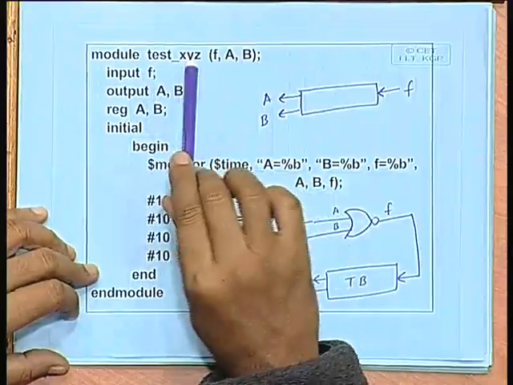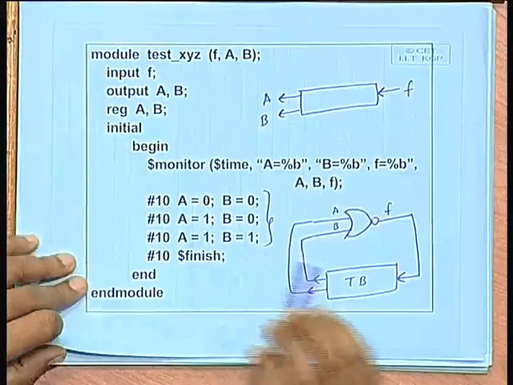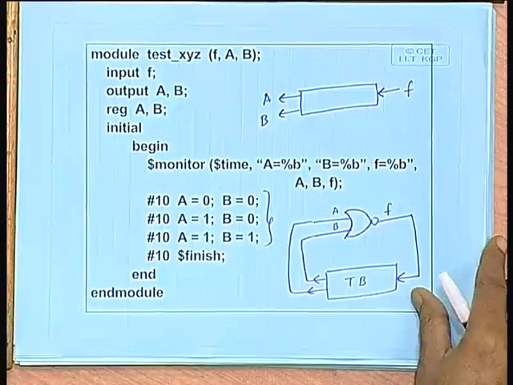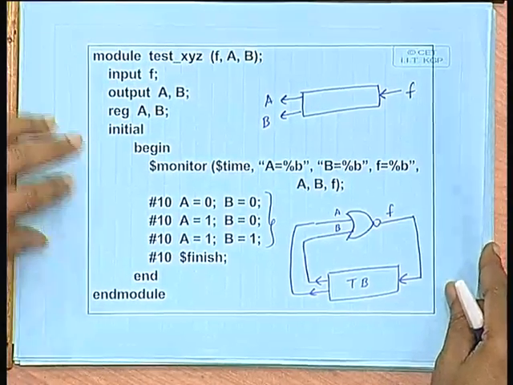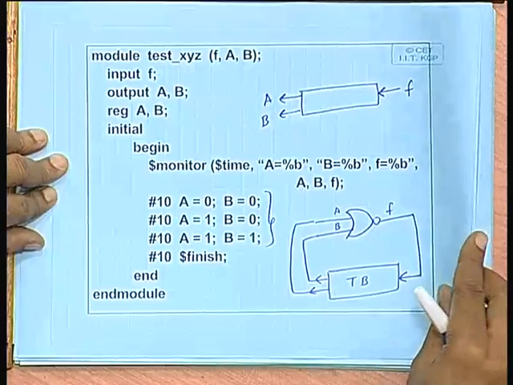Sir, like in this example, only XYZ is the synthesizable block. Only XYZ is a synthesizable block, test XYZ is not. Sir, so actually, what is the need of the top level module? Like we can run both of these programs, the test bench and the module. See, now the question is that what is the need of the top level module?